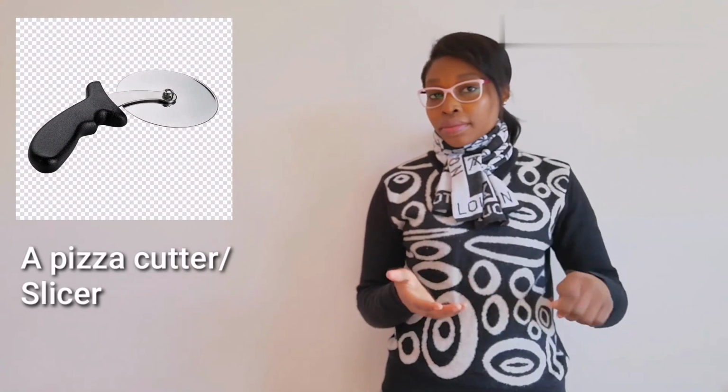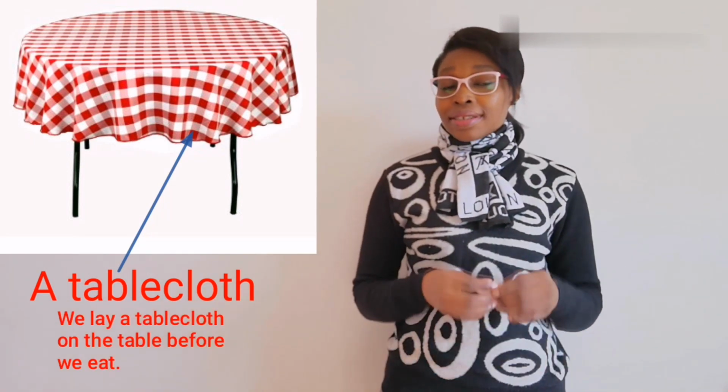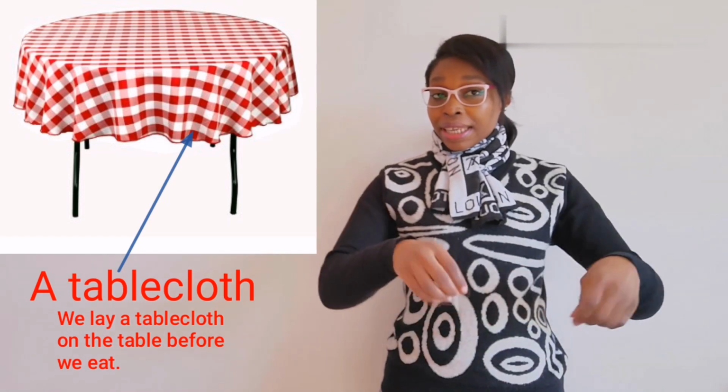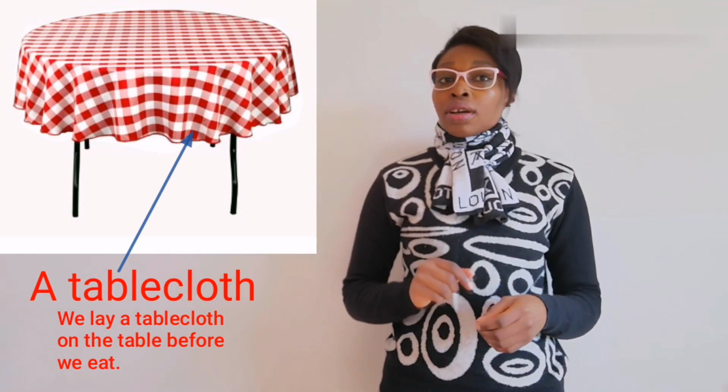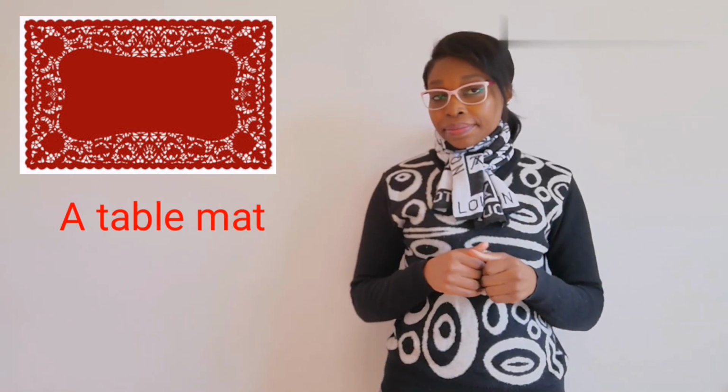A pizza cutter. A pizza cutter or a pizza slicer. Okay, la stessa cosa. A tablecloth. A tablecloth, we lay a tablecloth on the table before we eat. Okay, che apparecchiamo sul tavolo prima di mangiare. We also have a table mat, quelli piccoli. Ok, non sono di stoffa stavolta, sono più piccoli. Table mat. An apron. This is an apron that we wear when we're cooking. Che mettiamo quando cuciniamo? Apron.